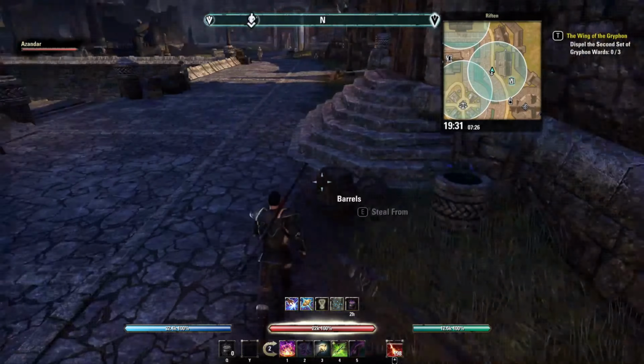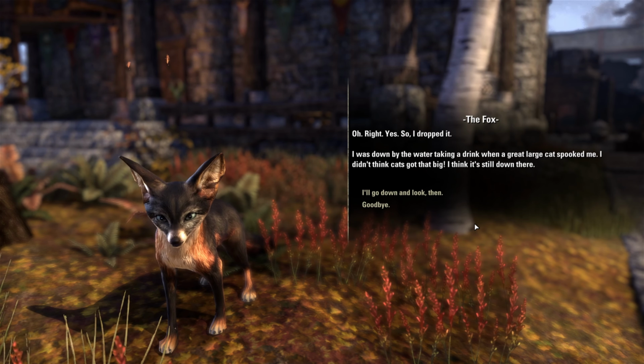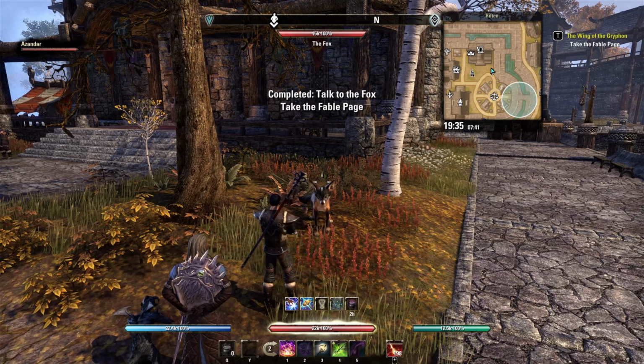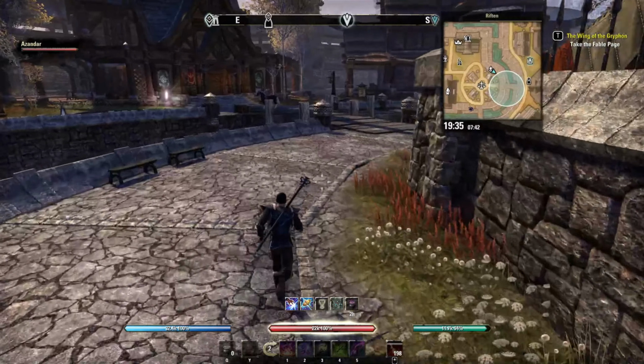You and he are good friends? Oh, the best of friends. He's not the best conversationalist right now, but just wait. When he's back to his normal self, he'll be a joy to talk to. Just one more key fragment to go. Did you hide another page from the fable here? Oh, right. Yes. So, I dropped it. I was down by the water taking a drink when a great large cat spooked me. I didn't think cats got that big. I think it's still down there. I'll go down and look then. Find the big cat by the water, and I bet that page will still be there. I believe in you.